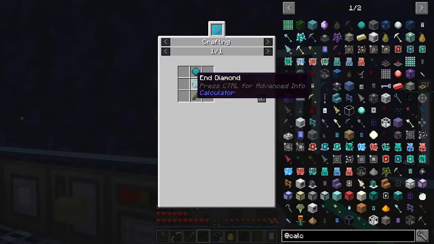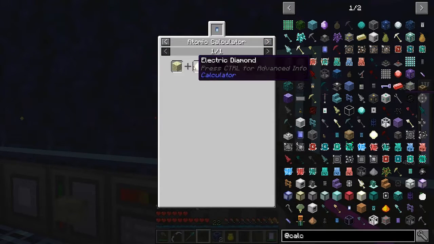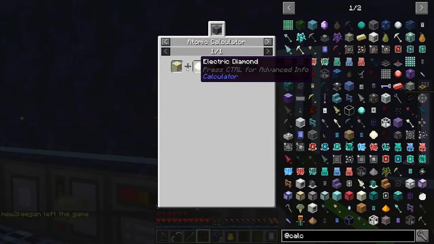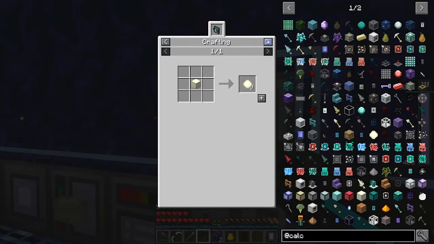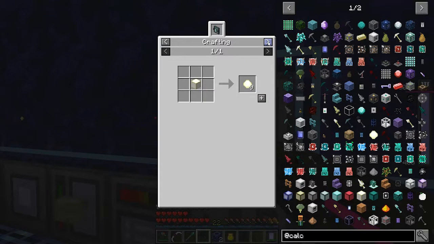So to make this item, we need to make end diamonds, which is using an atomic calculator machine, which needs redstone, obsidian, and electric diamond, which I believe that... and electric diamond. Is that the only way you can make it? I'm sure there was something different.